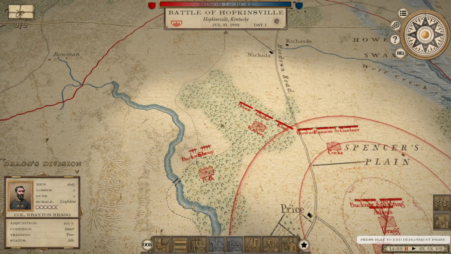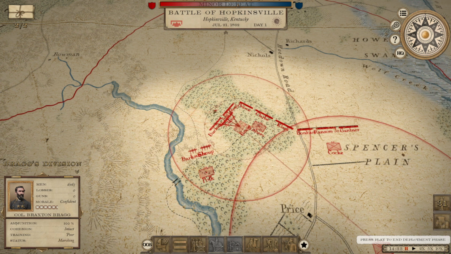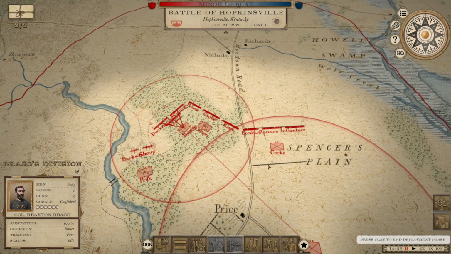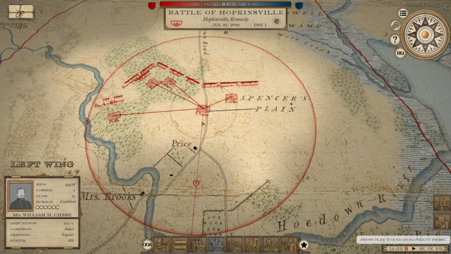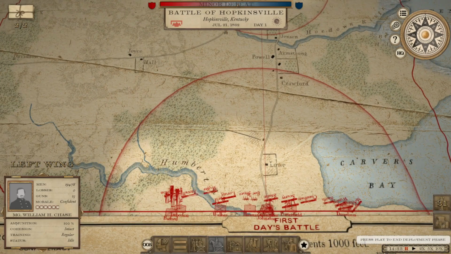All right, so what we're going to do is Bragg's going to be deployed in these woods with a double line, so he's got some reserves. The artillery will fire up this road if the enemy advances that way, with the infantry covering them so they don't get engaged super close. So that'll be Chase's command. Slightly different than last time, a similar disposition, but slightly different. And then we'll have another whole corps here, as well as some cavalry.